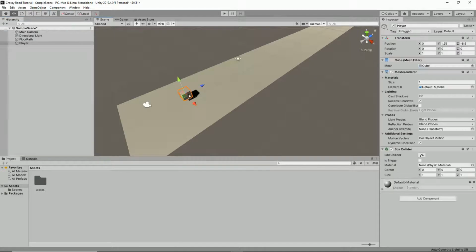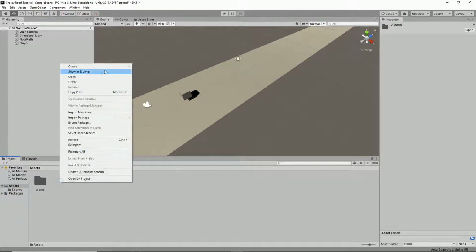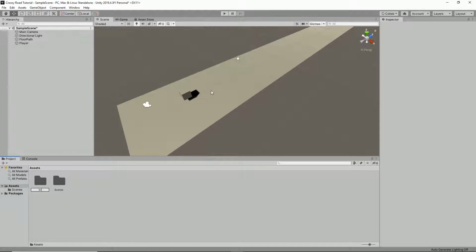Now what we want is every time we click, we're going to want this guy to jump along the road until he gets to the end. Oh, endlessly, or however we decide to do this. Now is the part where we're going to organize our work, because again, organization is important. So in this big space at the bottom, let's right click and create some new folders. We'll call one scripts. We'll call one, what else do we need? We need models. We might need audio.